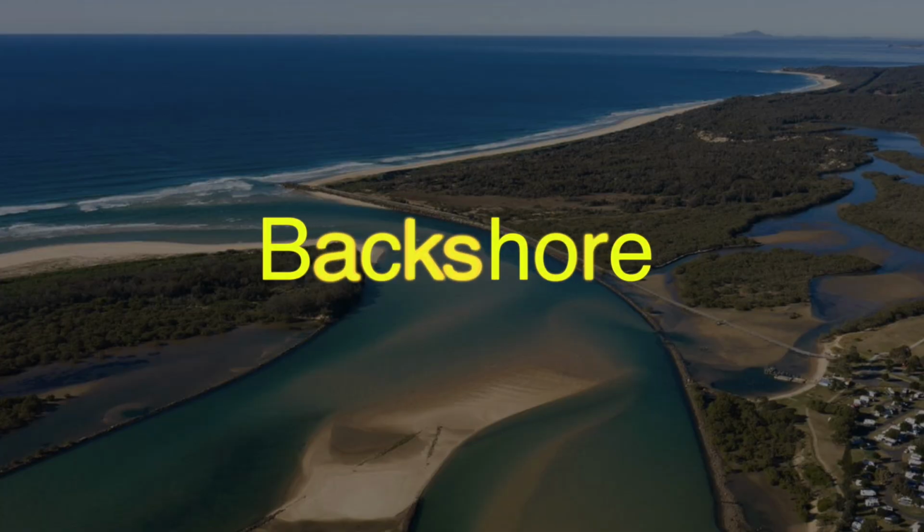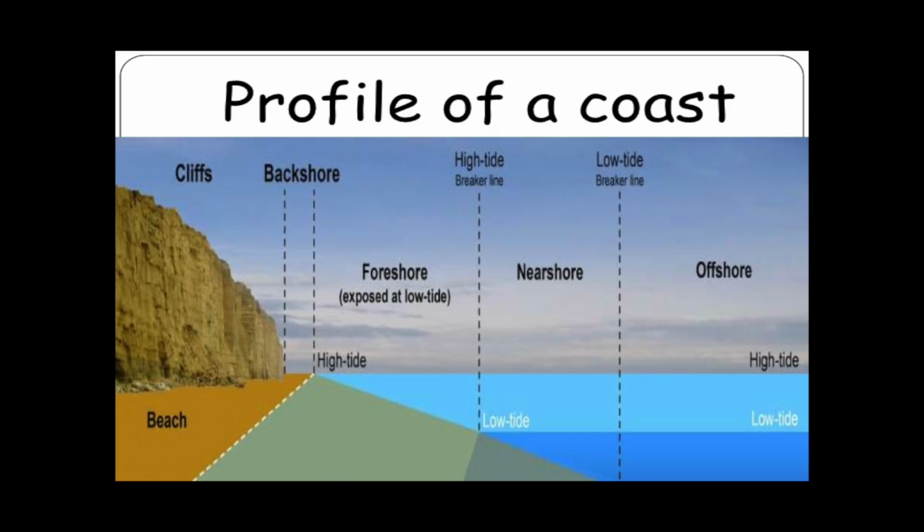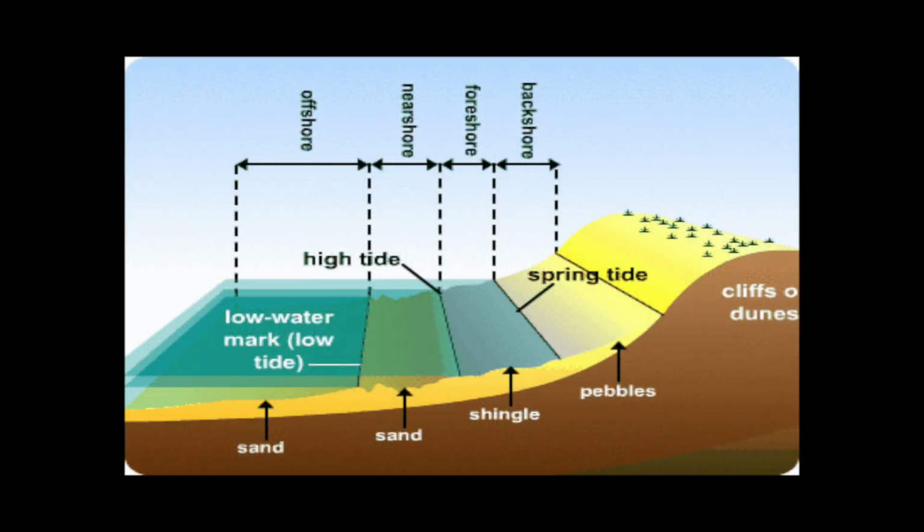Division of the shore. The shore is divided into three zones. The shoreline or the marine process operates within these zones. Backshore. Backshore represents the beach zone starting from the limit of high tide level to the sea cliff base, or the zone that extends between the base of the sea cliff up to the limit of high tide level.